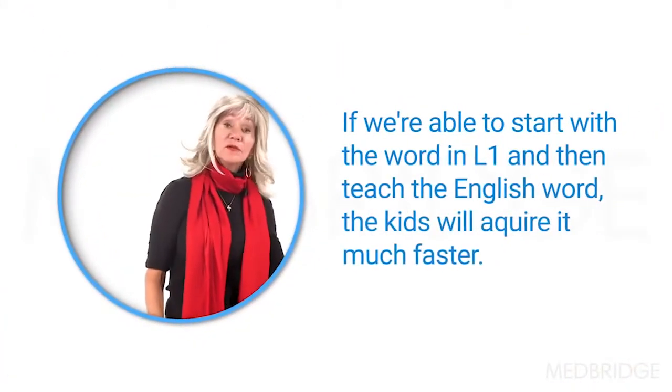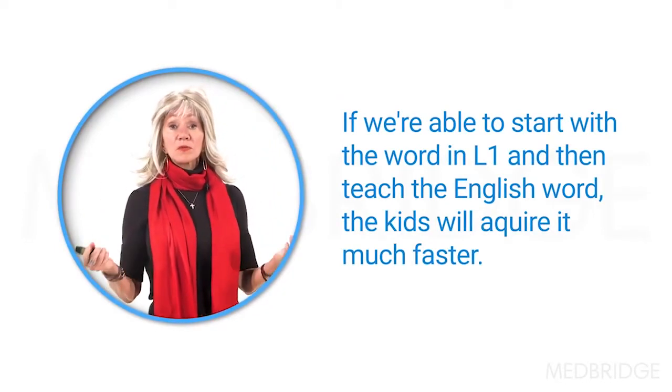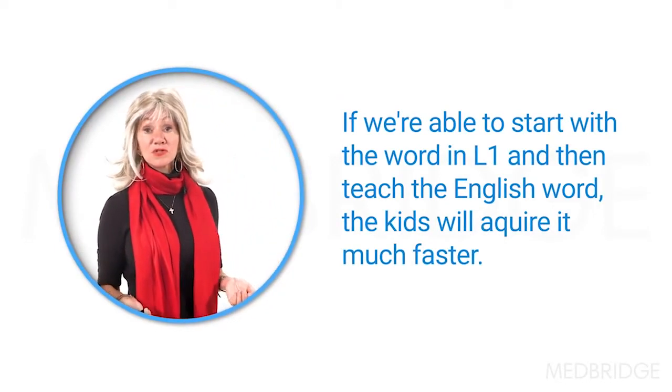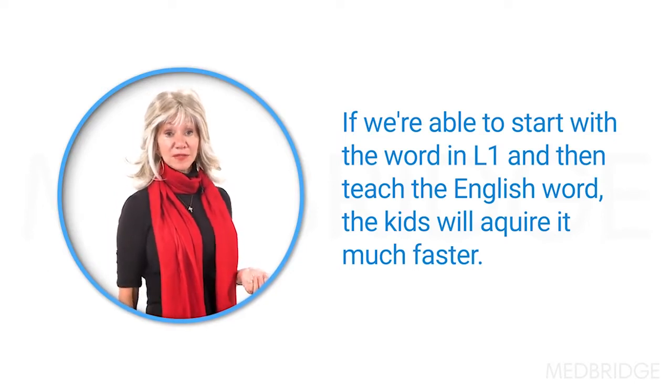It's really ideal, research tells us, to support development of both L1 and English, because when a concept is acquired first in L1, it's easier to learn in English. So if I'm trying to teach a child the word water in English, it's helpful to start with agua. Aquí es agua. And so once they get agua, then I can say, okay, agua in Inglés is water. So again, if we're able to start with the word in L1 and then teach the English word, the kids will acquire it much faster.